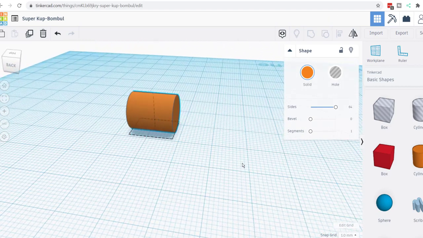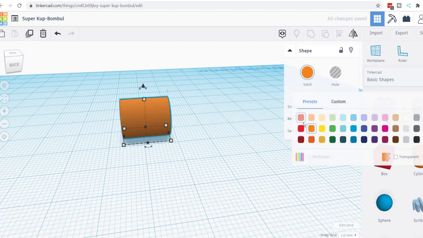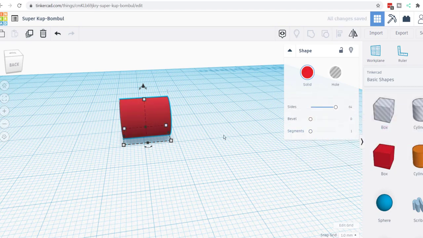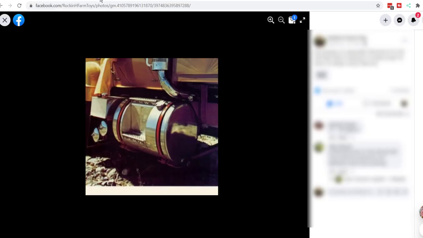Back to the bands. Okay, I'm going to click on this tank. I'm going to copy it right here using this copy feature or duplicate feature. You can see Control-D would be your keyboard shortcut. And I'm going to change that to red so I can see it differently. Okay, so we have two tanks here. One's red and one's the brown color. Why did I make two? Glad you asked. Well, I want to make these bands right here. Now they're not actually going to print red. I just changed color so I can see them better and have them stand out.